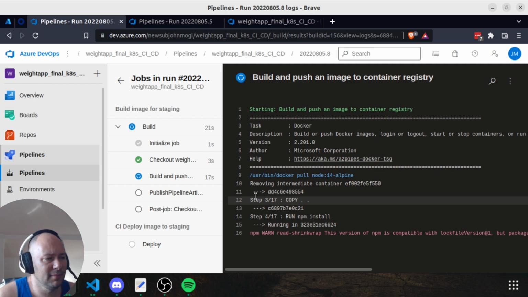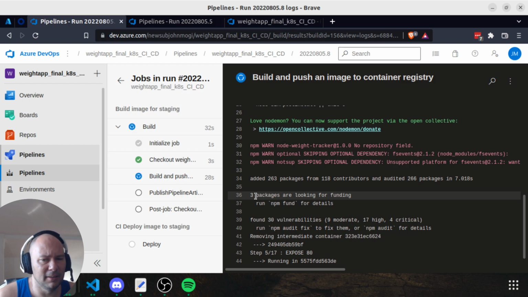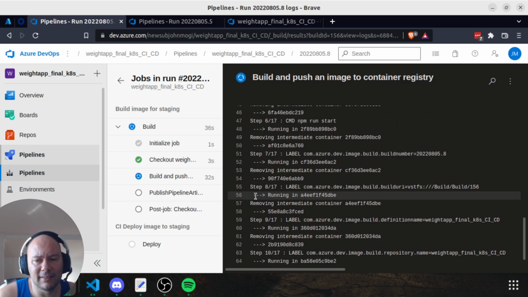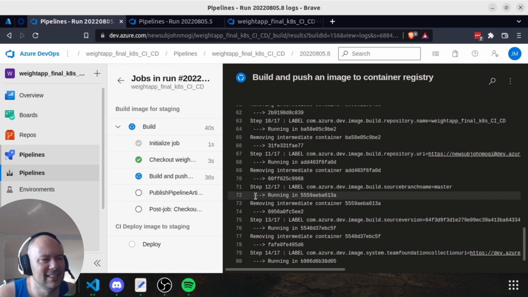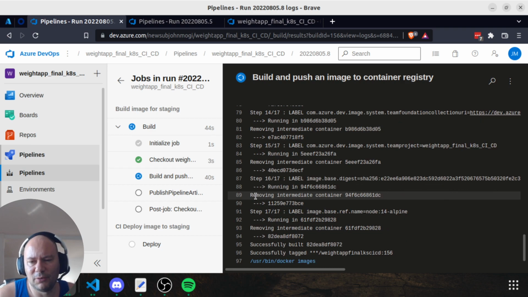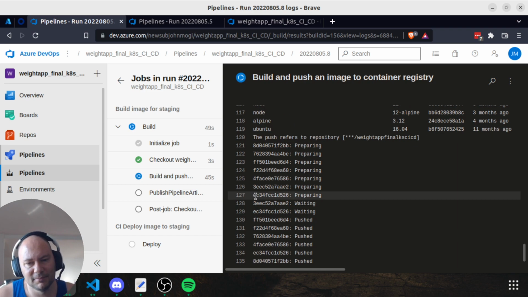Good. We have some warnings. It's not the most proper package. It's an old node. Maybe one day we can update it just for fun. Don't care. We don't really care about warnings. Security-wise, in a perfect world, you fix stuff, but okay.